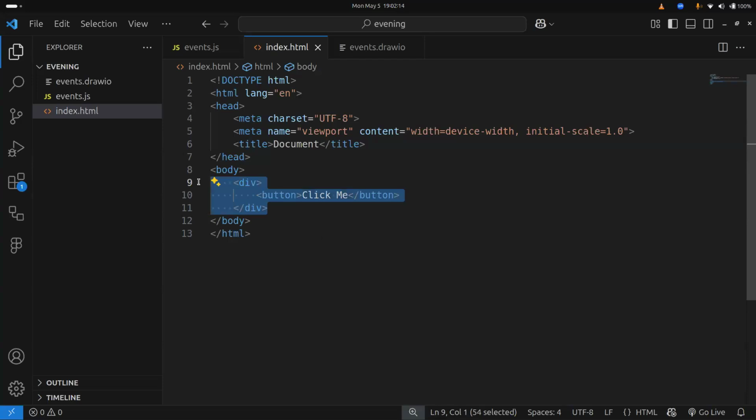When you click on something inside a nested structure, the browser handles the event in two phases. Remember, if it is nested, it is going to handle it in two phases. Phase number one is called the capturing phase, which is rarely used. This is where you start from the ancestor and go all the way to the descendant. So you start from the document, you go to HTML, then body, then inside body you take a look at div, then at button.